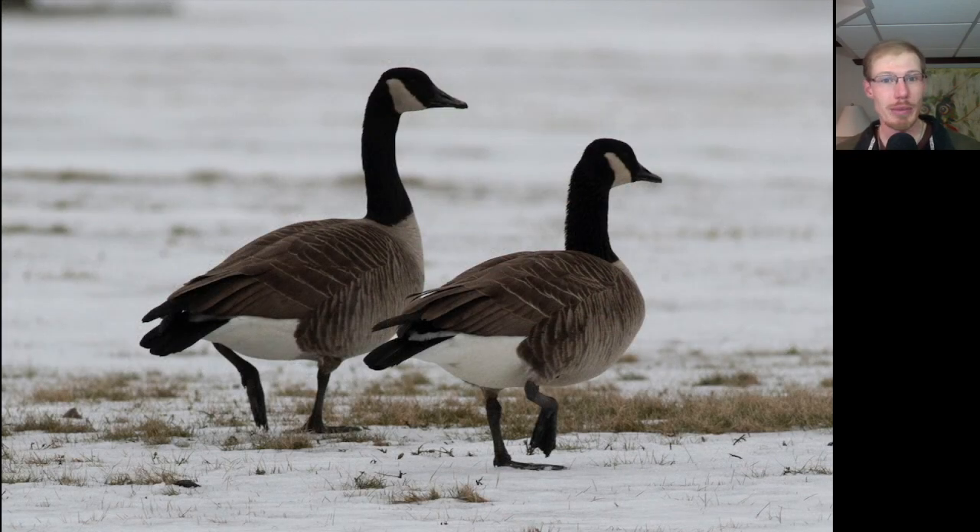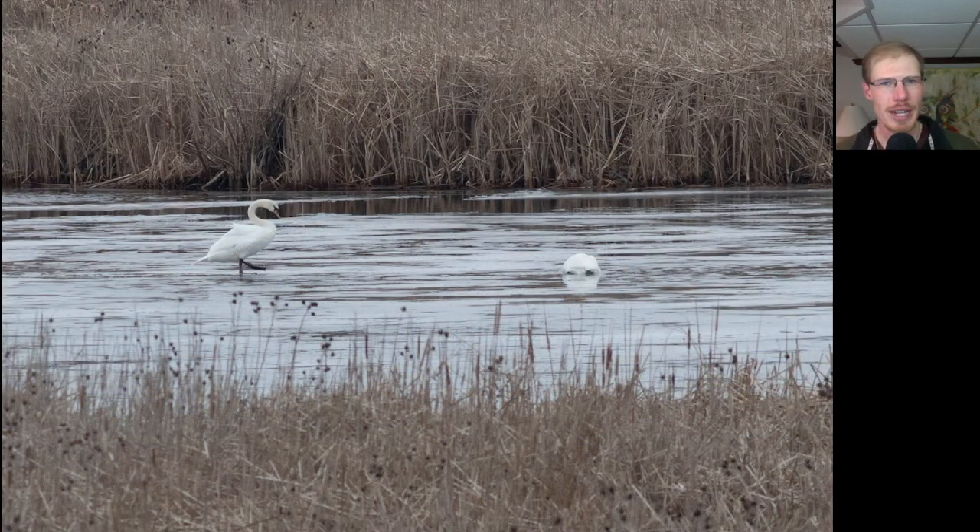There was a small group of Canada geese hanging out in the park when I got there, and overall there weren't a ton of Canada geese today, maybe a couple hundred total, a few migrating flocks, but much fewer numbers than yesterday. I noticed both yesterday and today that these two mute swans are hanging out away from all the other swans on the ice in front of the Hawk Watch, and that's usually a spot where a pair of mute swans nests, so I'm wondering if this is that nesting pair kind of claiming their territory already.